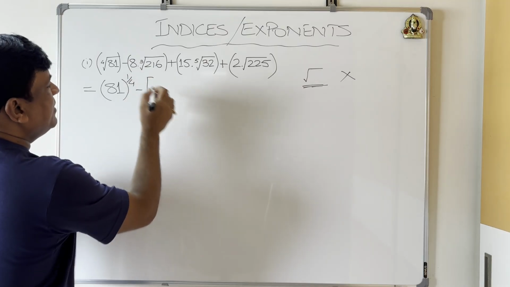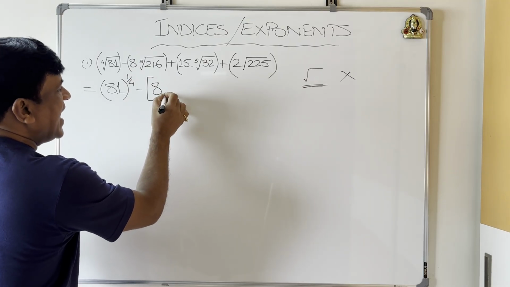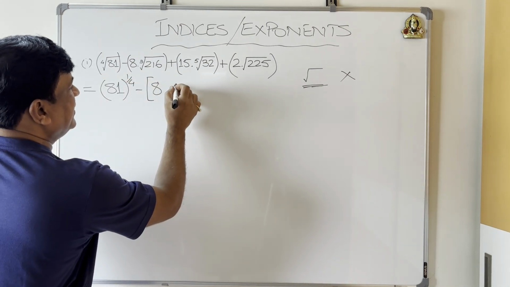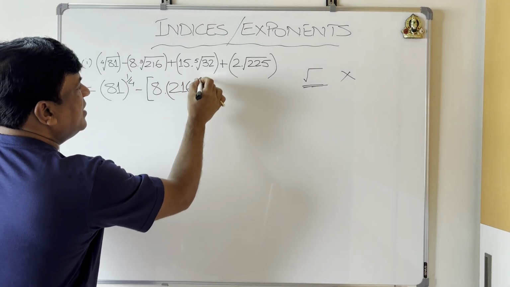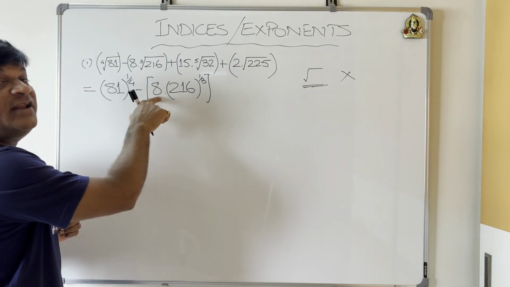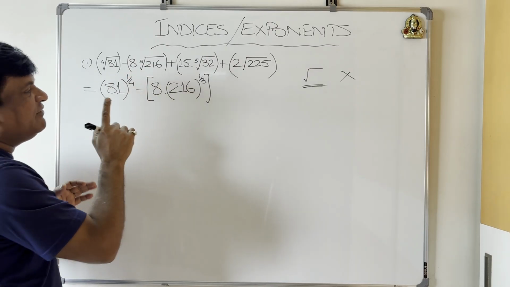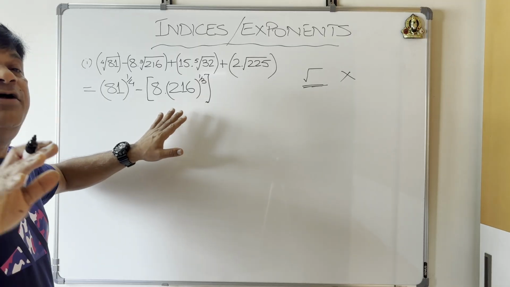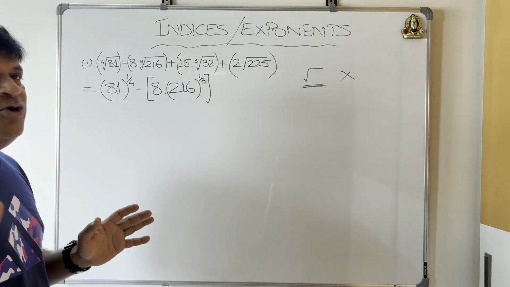I'm going to put a bracket because it has 8. It has 8 times cube root of only 216. So you need to put it like this: 216 to the power 1 by 3 only. This 1 by 3 doesn't apply to 8, remember, because 8 is outside. Remember that one very well. When you put it in brackets clearly like this, the way you learned in BODMAS problems, it becomes very simple to solve.